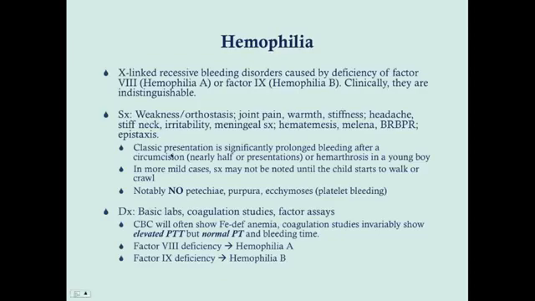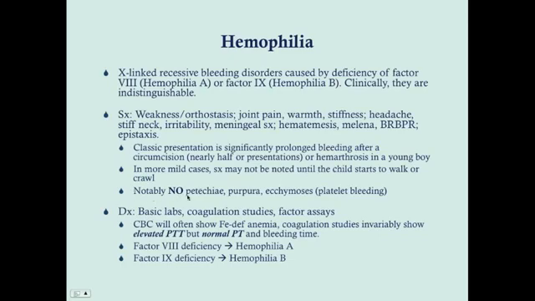So if there happens to be prolonged bleeding after a circumcision, that should trigger you to look for the possibility of hemophilia, or at least question about a family history. So typically it would be like a mother's uncle or her brother was affected by hemophilia. Another way you can see it is hemarthrosis, particularly when the baby starts to walk or crawl, and those instances where you start to get more injury, because falling down is a normal part of walking, but in kids with hemophilia, they fall down onto their knees, they can get those hemarthroses.